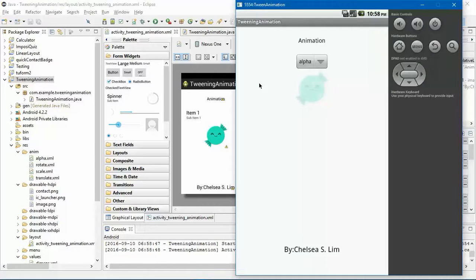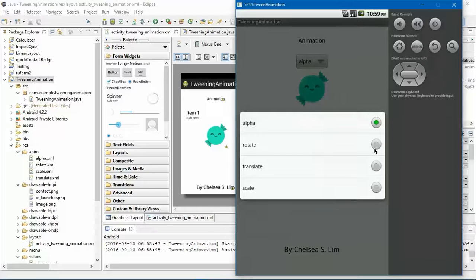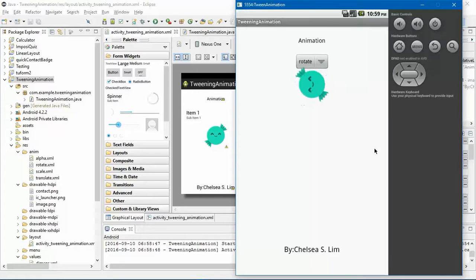As you can see, alpha is the type of animation from 0 to its appearance. So let's try rotate. See, it will be rotating. I will show you the code later.